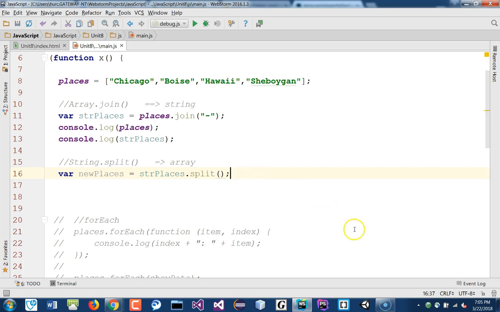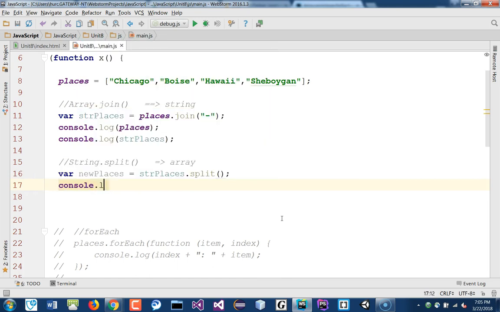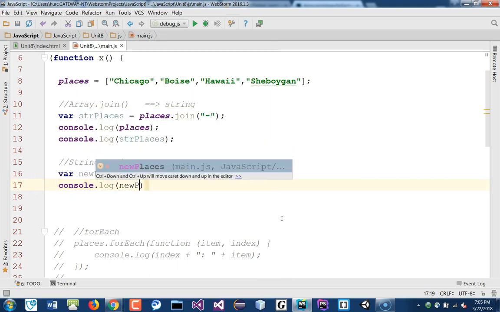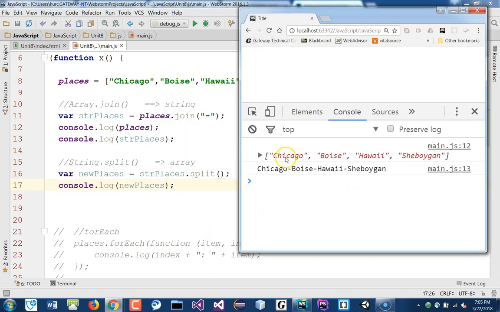Usually it's a white space. But we can also console log the new places. So we'll see what new places looks like. I'm just converting the array to a string and then converting it back to an array.